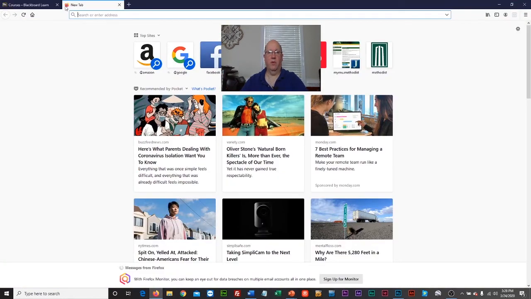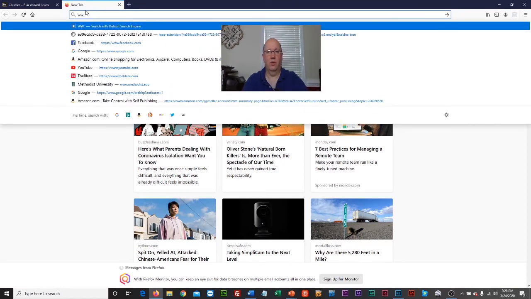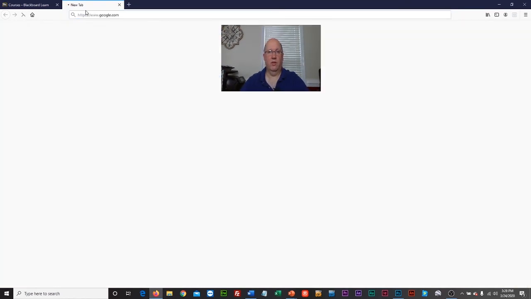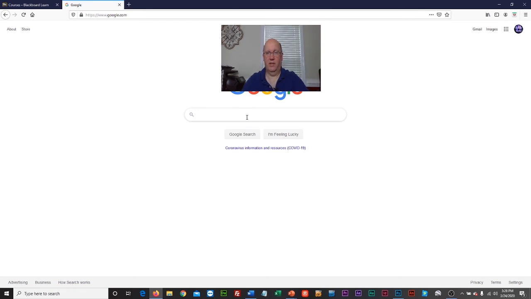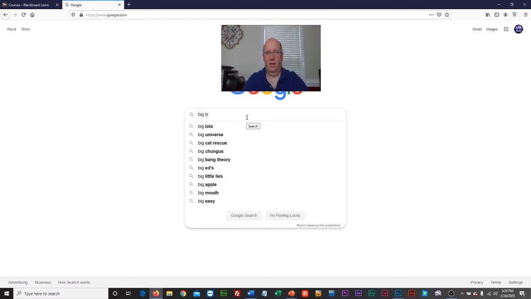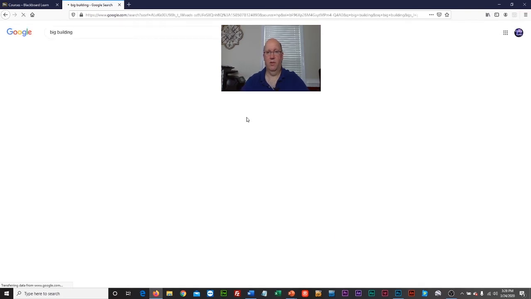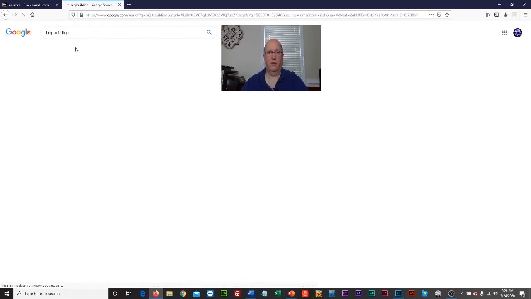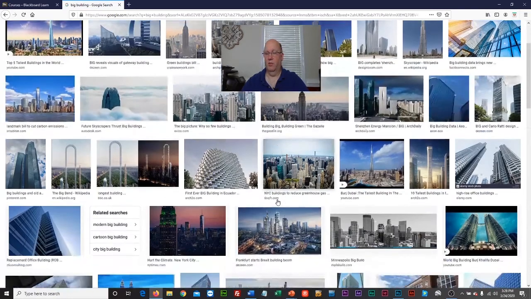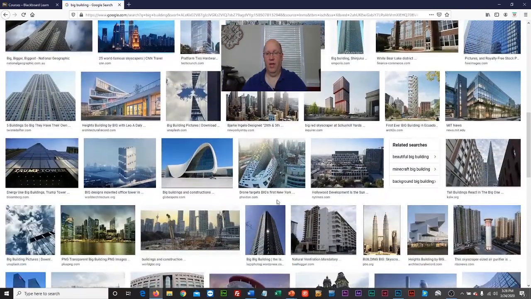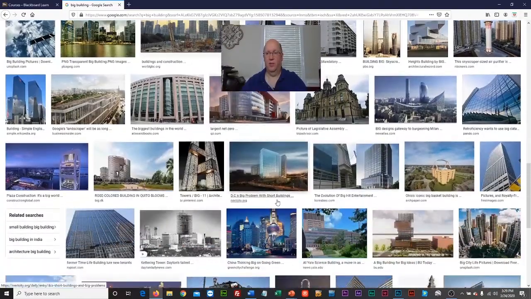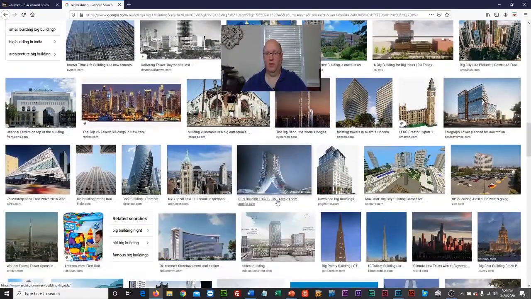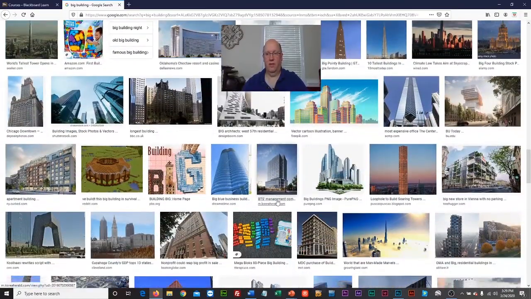So let's say I open up a tab here and I go to Google, and let's say I type in big building, and then I go to images, and this is just for fun here. So let's see if we can find a picture that would match that. And these buildings do not look like what I'm describing here at all, but that's okay.